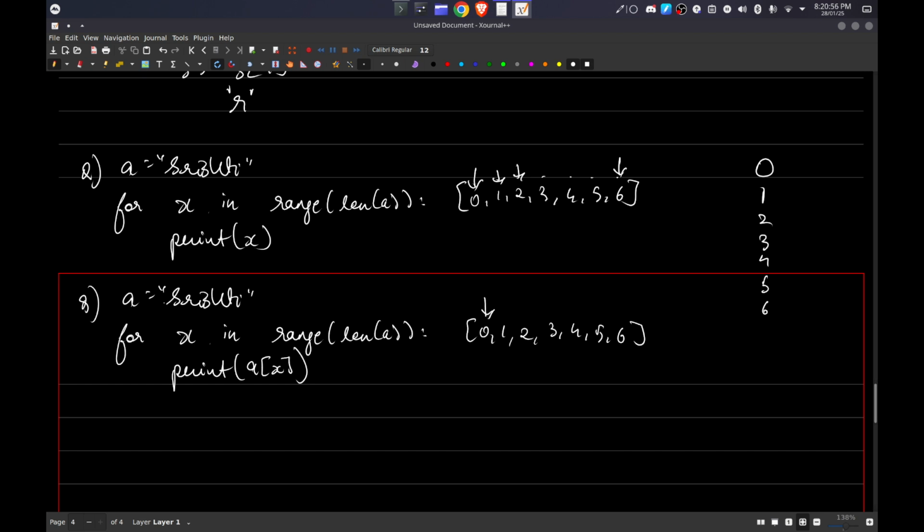A of 0 is S. A of 1 is R. A of 2 is I. A of 3 is S. A of 4 is H. A of 5 is T. A of 6 is I. So your answer is Srishti written like this.